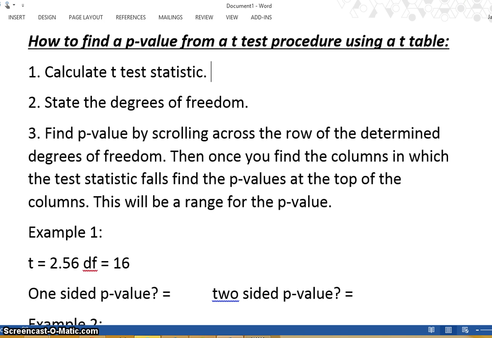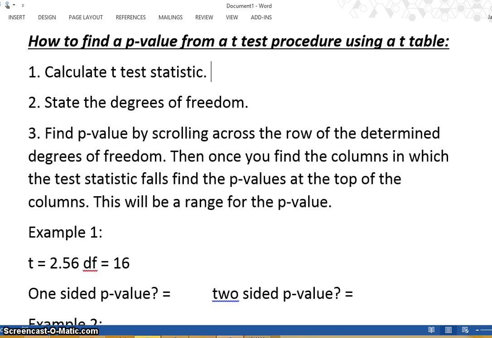So after you find the corresponding degrees of freedom, we should always then find the p-value. We can do this by scrolling across the row of the determined degrees of freedom, and then finding the columns in which the test statistic falls, because it'll probably be unlikely that you'll get exactly the same test statistic value as a particular column, so you'll probably find a range.